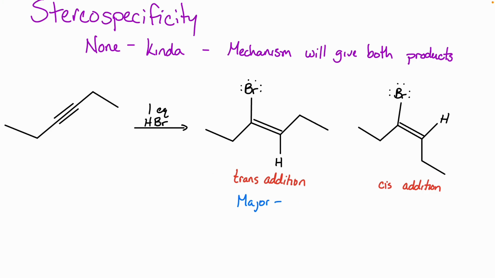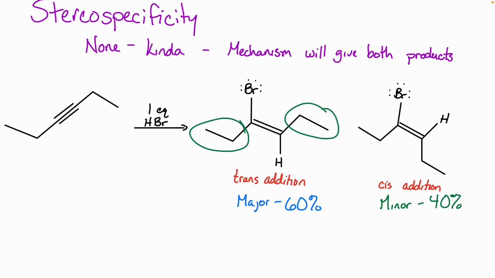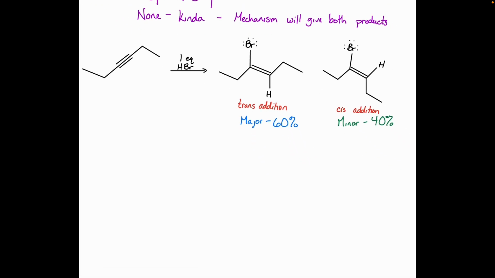You know, maybe 60-40 here. 60% major versus our minor product. So it's not like we don't get a good amount of our minor product, but we will see from a stability standpoint that trans addition is favored, right? And the bigger and bulkier those groups are, the more it'll favor that particular product. Okay, so I kind of made up this 60-40 split here, showing that they're pretty equal, not crazy. All right, and if we just want to look at this from a free energy standpoint, we're going to create one of those free energy diagrams here.